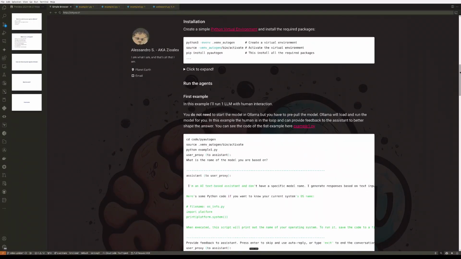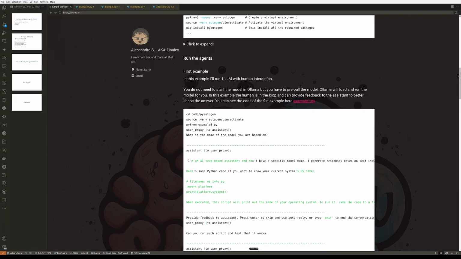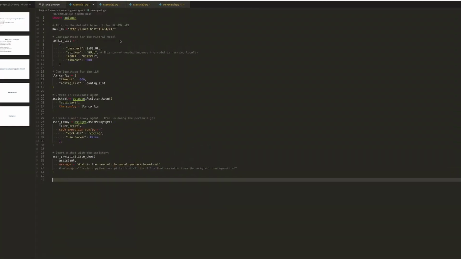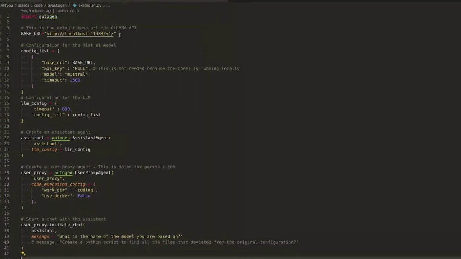To run the agent, I prepared some examples, so you will see how to use it. The first example is a simple agent, just one agent with human interaction. You need some confidence with Python, but it's nothing special. I commented the code to make it clearer. In this case, I'm using a local LLM running on Ollama, as I showed you in the previous post.